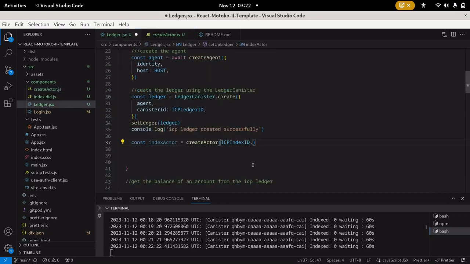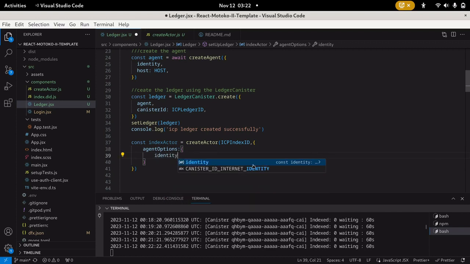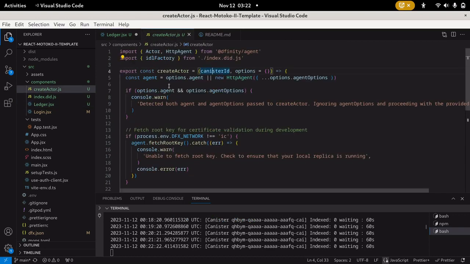So I will open up the curly brackets and do agentOptions, colon, and then curly brackets again, and then I'll just put the identity. If you look at this, this is where the whole thing is done.